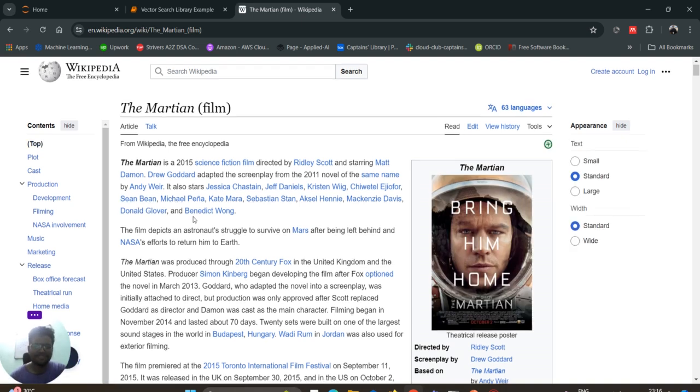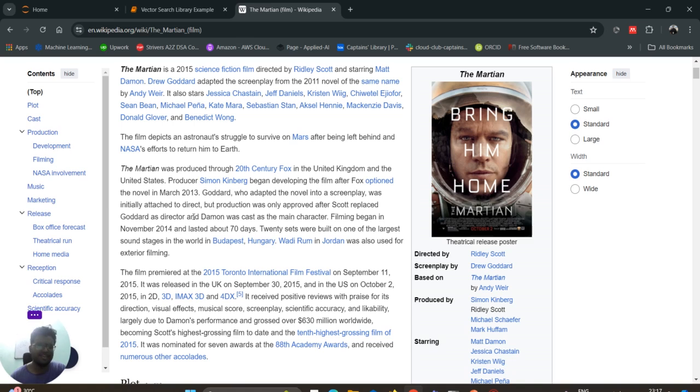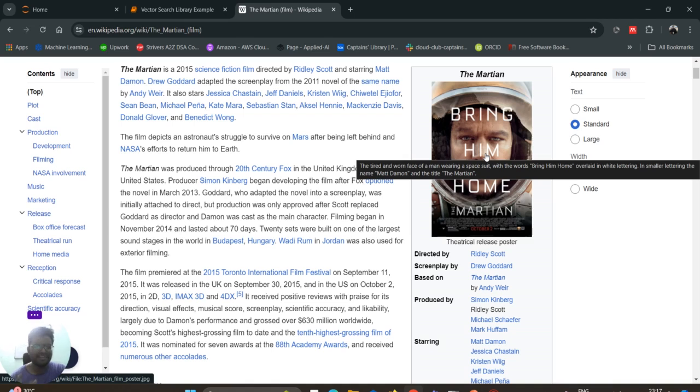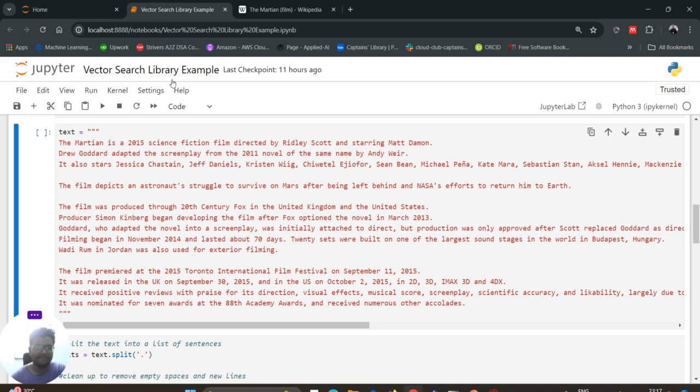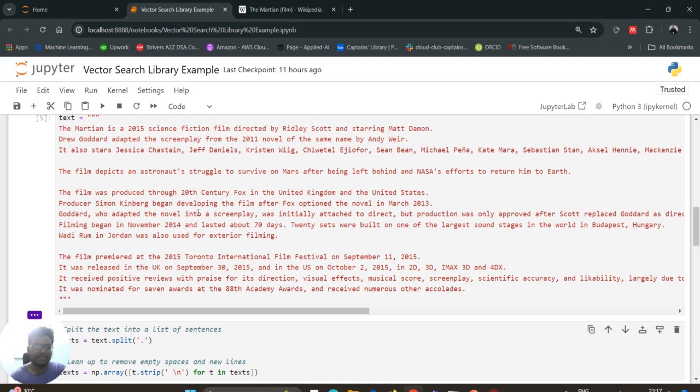I have seen it, and it's a very interesting movie. It's about an astronaut who struggles on Mars, and how he survives from Mars to Earth is the concept of the movie. It's a very interesting scientific movie, and this is the content I have here. We're going to work with that. So now let's import that.